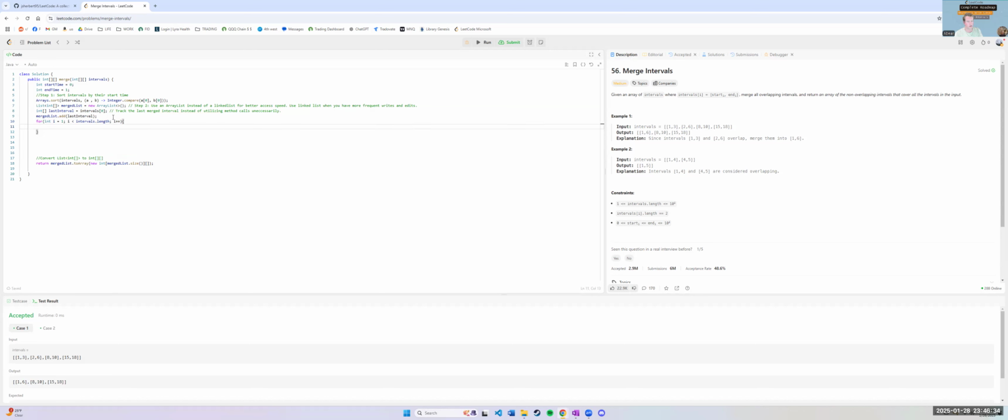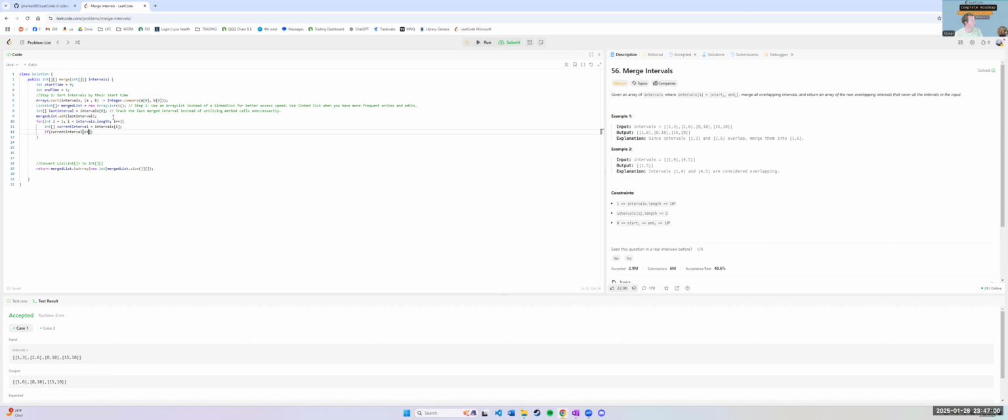And the first thing we're going to do is get the current interval, get a pointer there. And then we want to check for overlap, or if there's no overlap, that is.